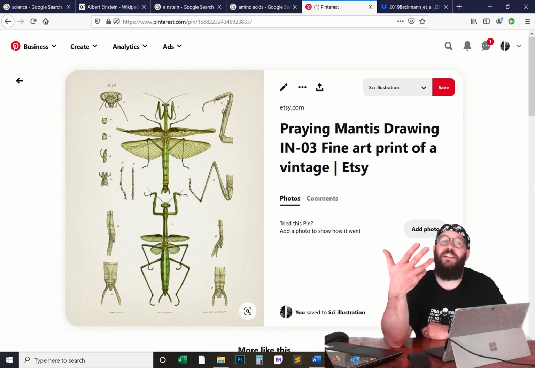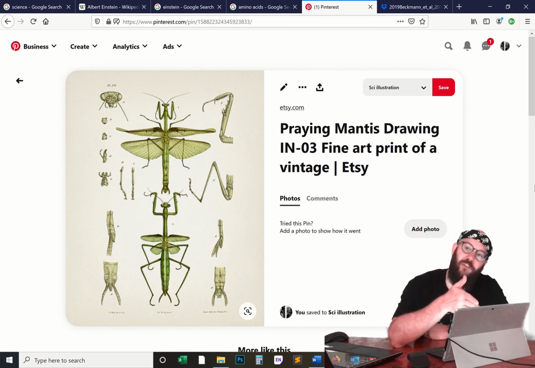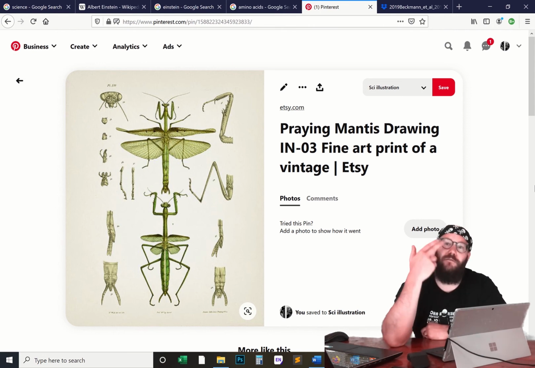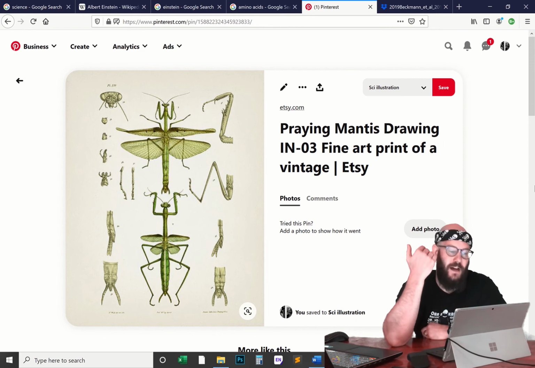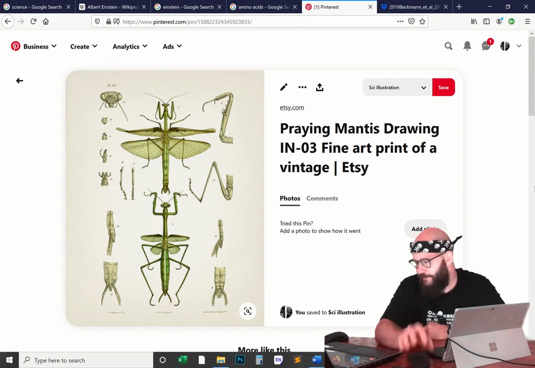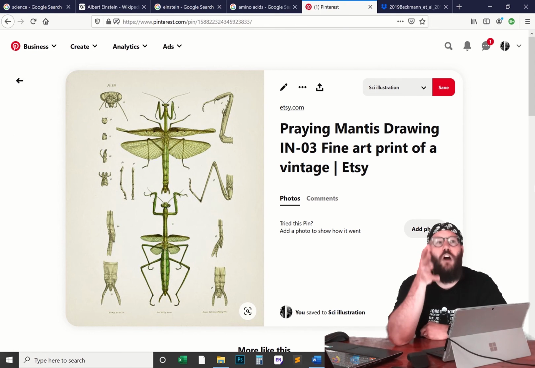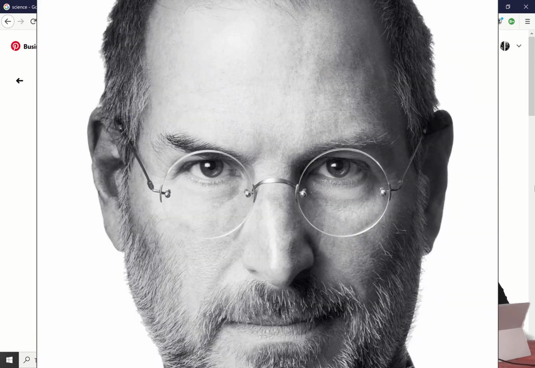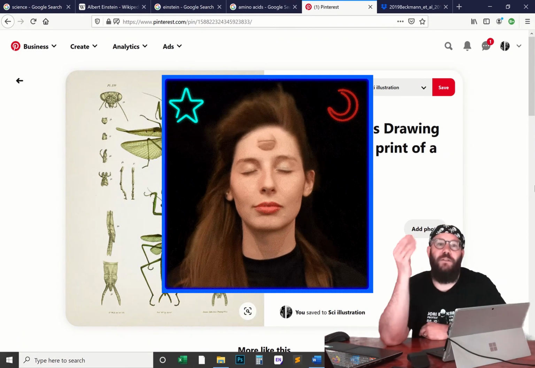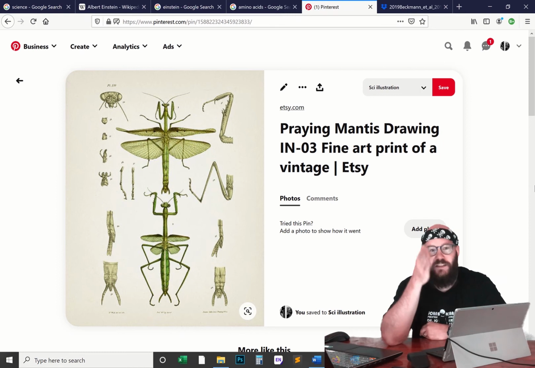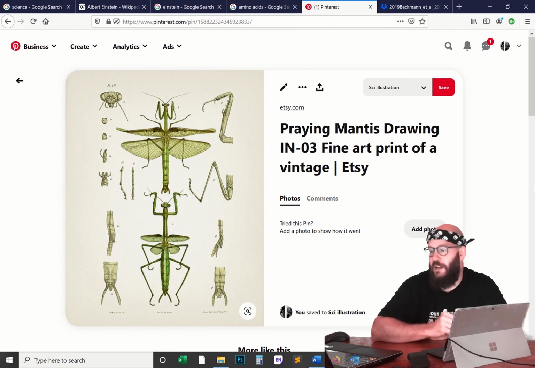Drawing rewires your brain and forces you to memorize morphology in a way that quickly glancing with your eye would not allow you to. Drawing forces you to look, relook, analyze, correct, erase, and memorize structural morphology. If you can draw something, you know it better than anybody else on the planet. Steve Jobs said that. So in this class, I want to develop your eye, your visual ethics, your aesthetic style, and amplify your potential for scientific communication.